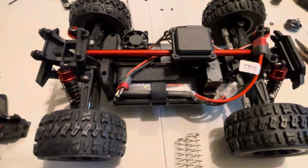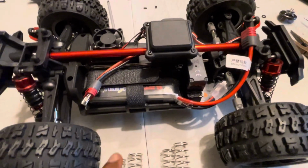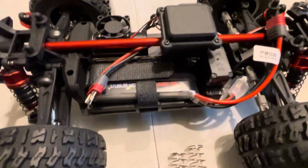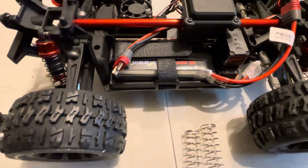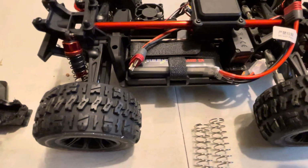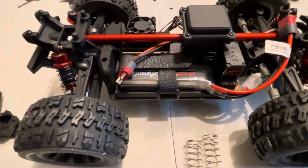And what I'm gonna do is put all four around, okay? I think that's gonna be cool. And then I'm gonna look at the oil, if they have oil in them, and I'm gonna change the oil as well. But I might do a test on whether just changing the shock makes a difference versus the factory oil that's in there, you know what I'm saying? So put these shocks on, leave the factory oil alone and try that. And then go back and do the shocks with my customized oil job.